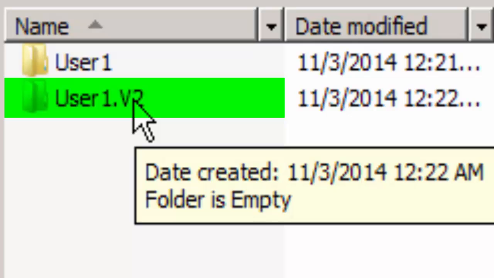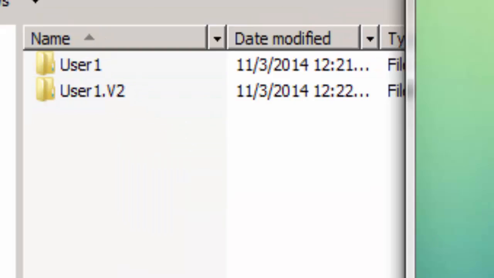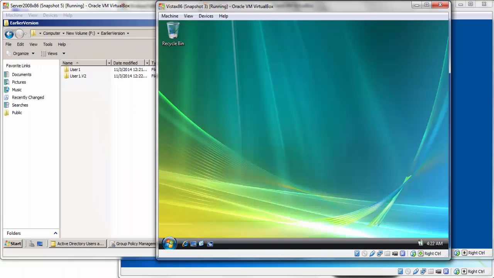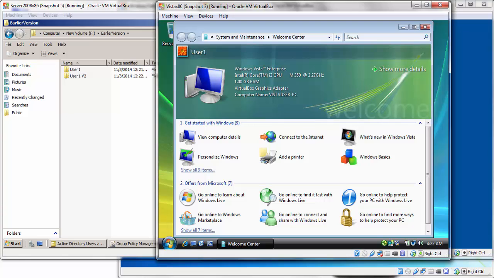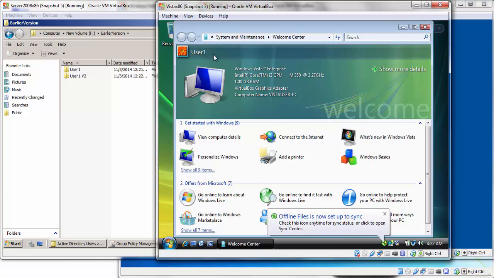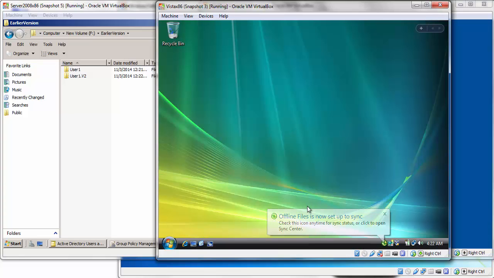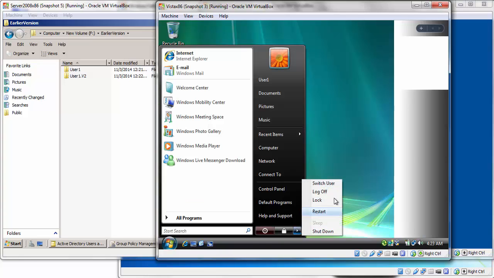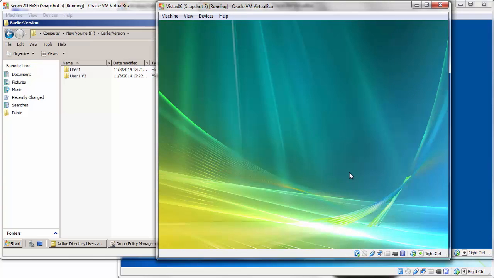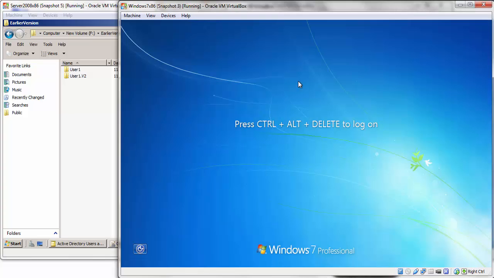Notice that the version 2 profile has been created. Can log off. Now let's log into Windows 7.